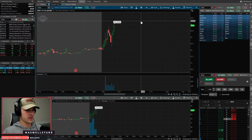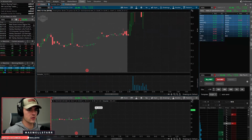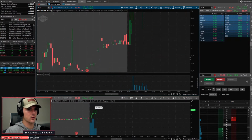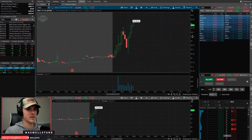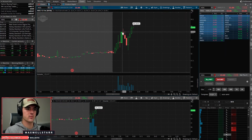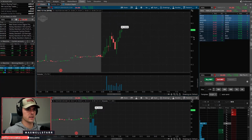I've just seen the strength in this one a couple times now. We missed the first trade, but it pulled back. And if you were looking on a very, very small frame of time at the open, this looks like a big move. But now if you open all the way back up, now you can scrunch it down like that, kind of manipulate the chart and help you see that maybe this is not that massive of a move. This is the move up, this is the pullback, and now it's continuing up, and we're taking it over these highs of 33.50, less than a point stop.